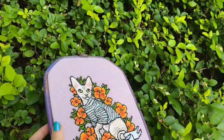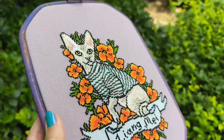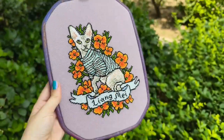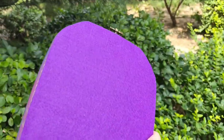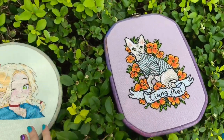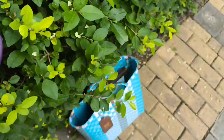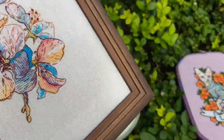So the second piece would be my May, and I finished it into this purple-pink hoop, and it looks great. And behind it is the purple felt. This one will stay in my house, this one will go to the market. And the last piece I took out with me today is my apple blossom.